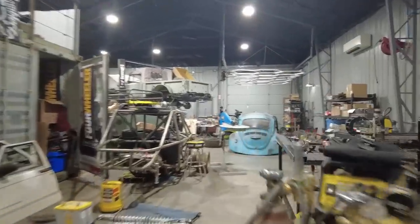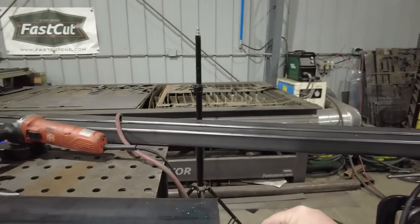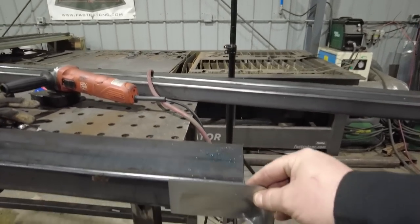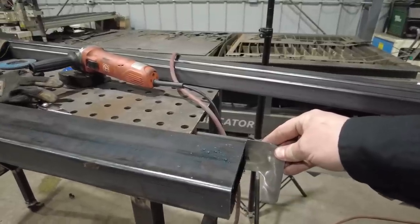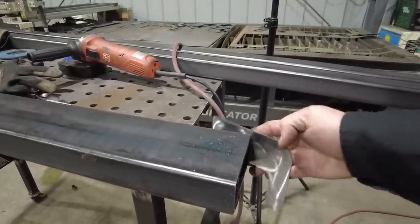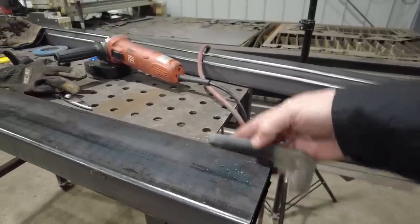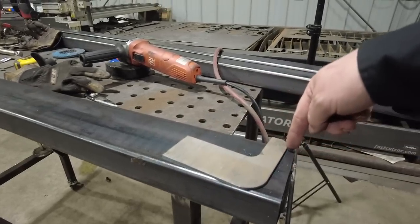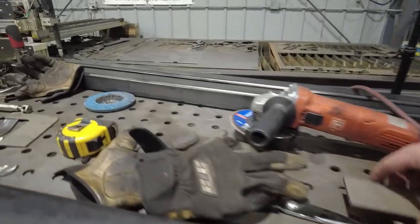What I want to do on these is these little end caps. A lot of the Defenders have a little plastic end cap that goes on them. So I want to put these little caps on there to look like a plastic end cap, but it's actually going to be metal. That'll sit just a little bit proud of this. I'm actually going to put a face on this and wrap it. It's going to wrap all the way around like that, and that'll give it a good, strong, beefy side to it. And then this face will be the rest of the rear bumper.